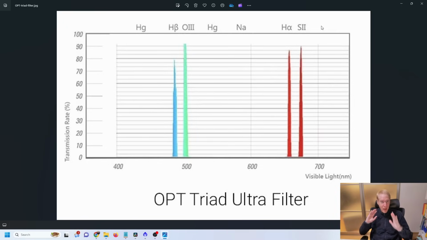So with these filters, what's happening from my point of view is that we have created very narrow bandpasses across those four wavelengths, but the sulfur 2 bandpass is kind of useless because it gets completely overwhelmed by H alpha, and the H beta bandpass is kind of useless because it's a complete echo of H alpha. It captures information that we already have, and H alpha is so strong that we don't really need it. So the only thing that those two bandpasses, H beta and sulfur 2, do is let in more light pollution that we don't need. And so in my opinion, a simple H alpha oxygen 3 dual band filter or sulfur 2 oxygen 3 dual band filter is much better.